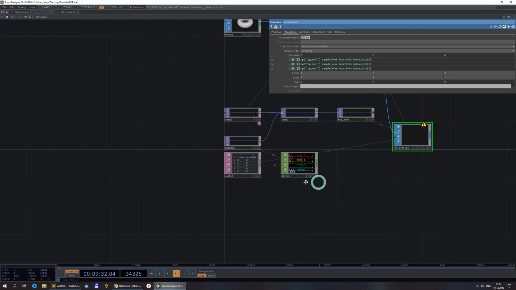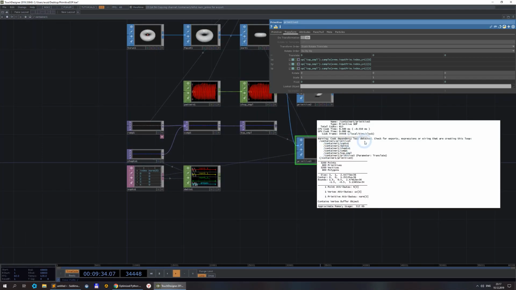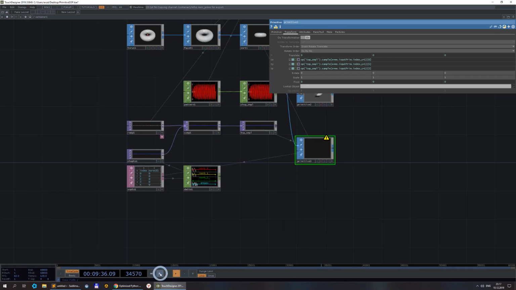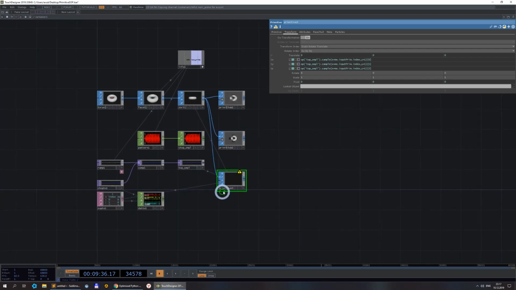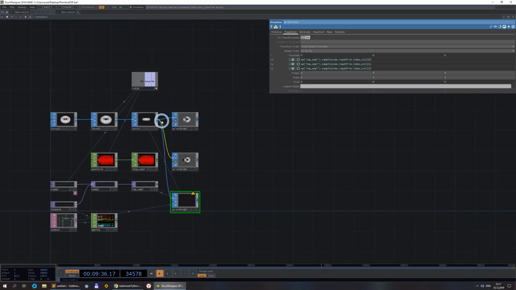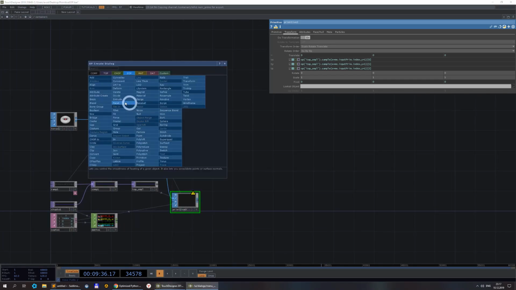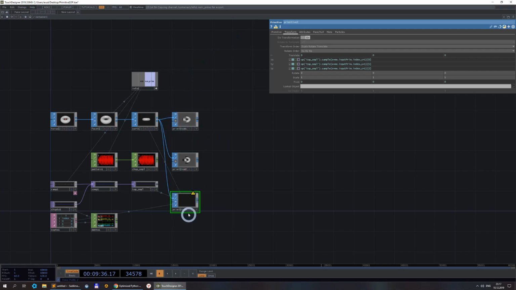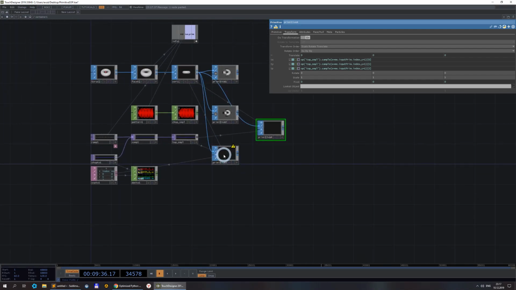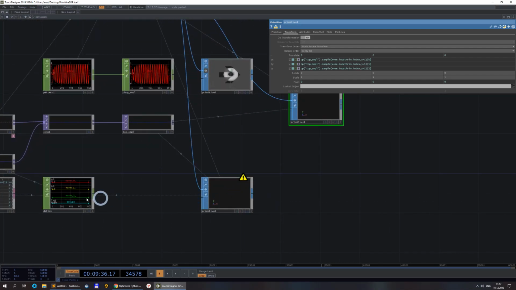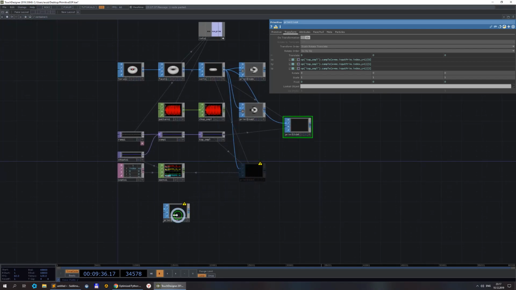Okay, here we have our problem with dependency loop detected, but since our primitives are all the same, we can just copy paste this one. We will use primitive 3 for our exporting.